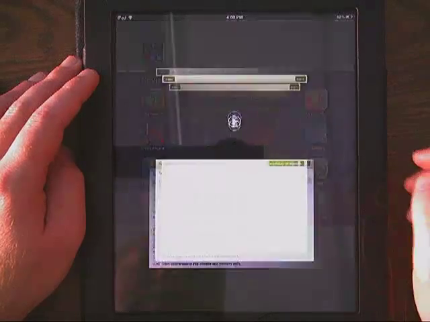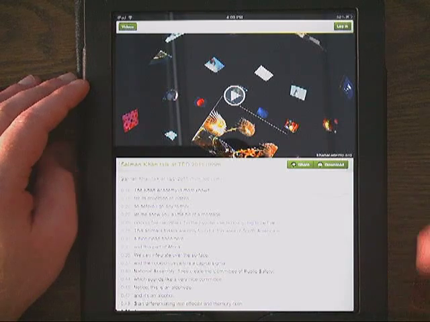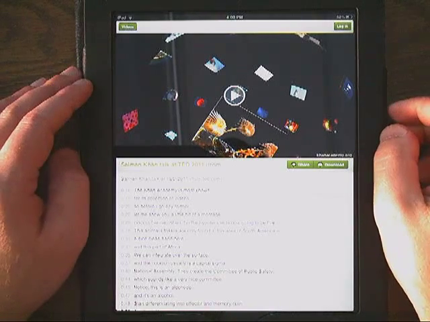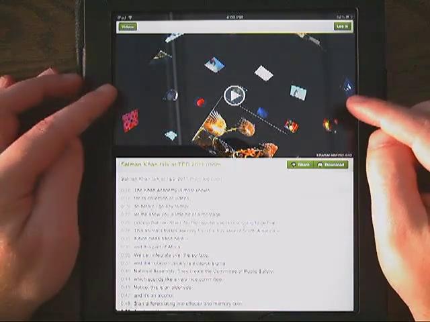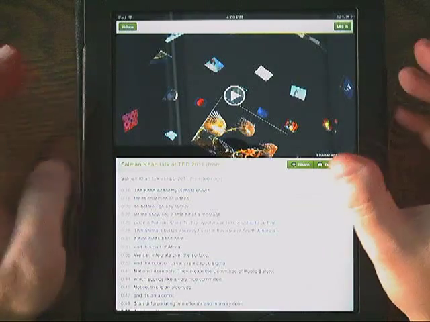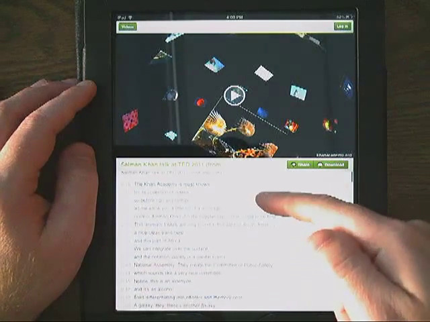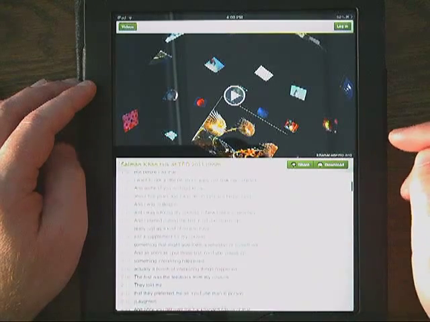Alright, I just want to give you an idea of how it looks, kind of give you an overview, and kind of get your head around this. When you bring up Khan Academy, the first page it brings up is the talk that Sal Khan gave at TED 2011. And one thing that you'll notice right off the bat, on a lot of these video pages, they're going to give you subtitles down here at the bottom, which is really cool.